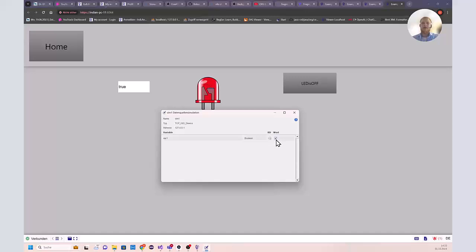Beautiful. In the data source simulation, you can always see the name of the data source, the address, the name of the variable, the data type, the randomizer, and the value. The randomizer will automatically change the value randomly, just for test purposes. Beautiful.